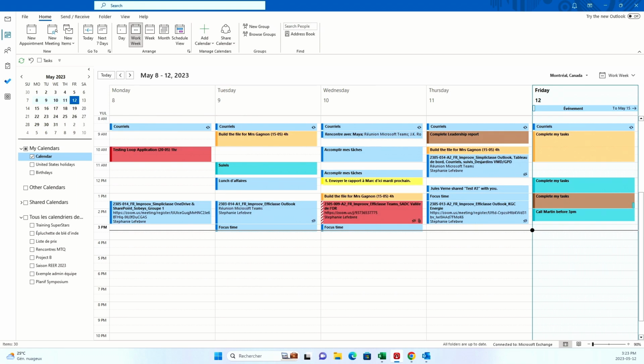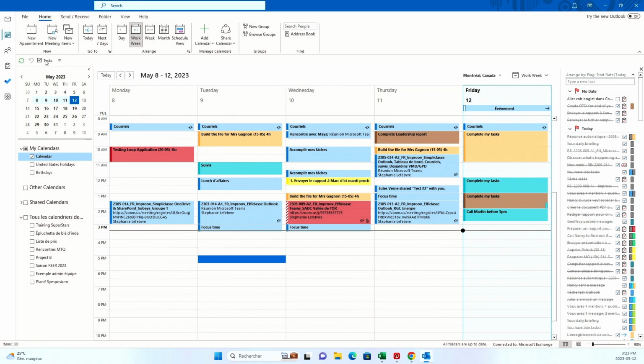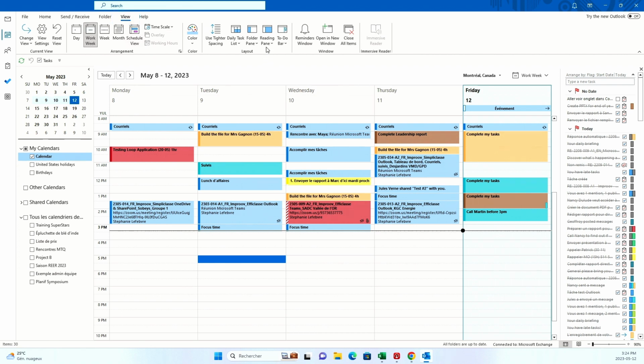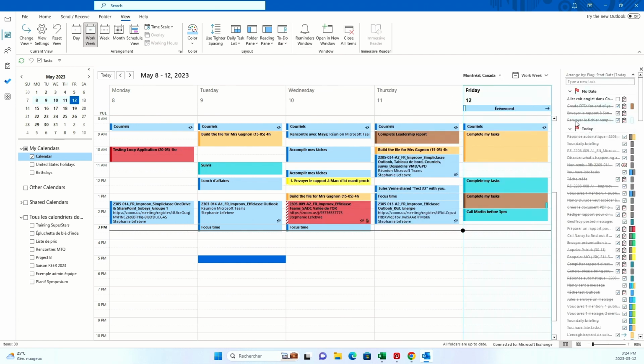When you open your Outlook, you will see that one of the elements that's missing is, of course, you have your agenda here, but you don't have your tasks. So to have your tasks show up, you can either add it in your quick access toolbar, or you can go into view here and then into the to-do bar. And if you select tasks, then you'll see that's how you bring it or you make it disappear.